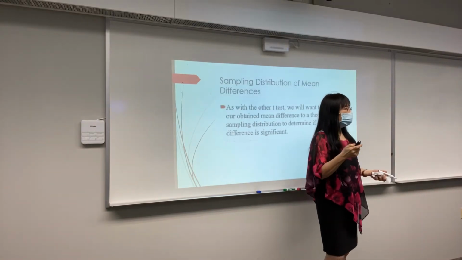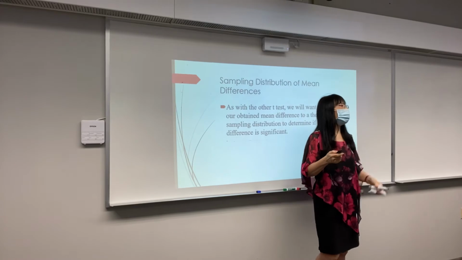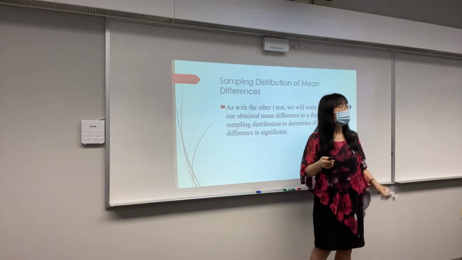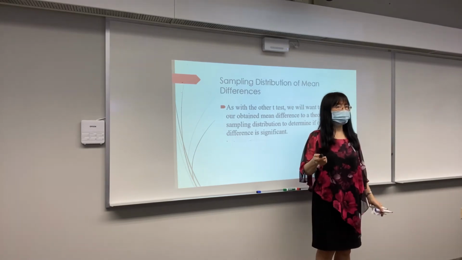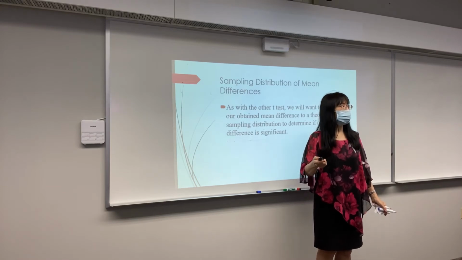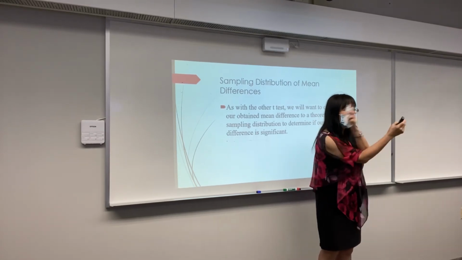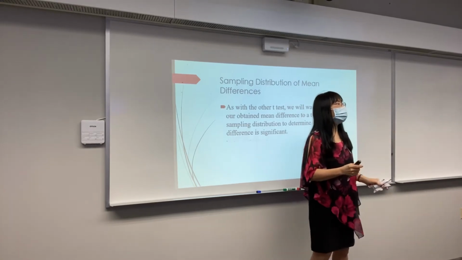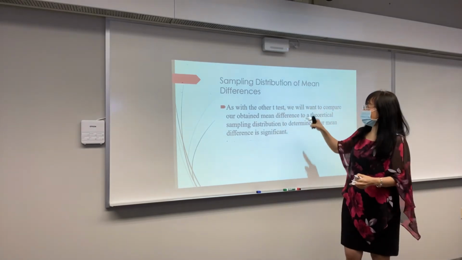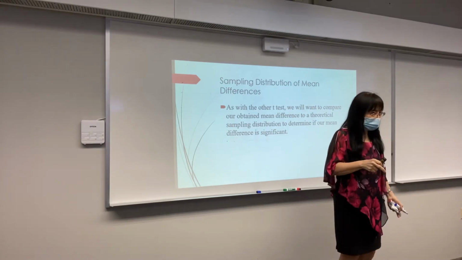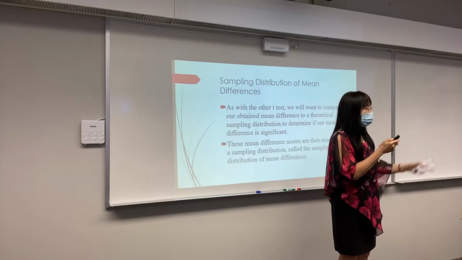Okay. Now, what's this? As with other tests, we will also compare our obtained mean. So we compare the mean difference, but here, the sampling distribution of mean differences. What we said in another chapter was the sampling distribution of differences between means. So the words are a little bit reversed, okay? Because right now we care about their mean score. Are they different? So when we calculate, remember we say mu D. That means we subtract them before we do any work.